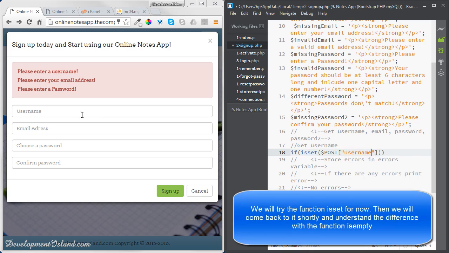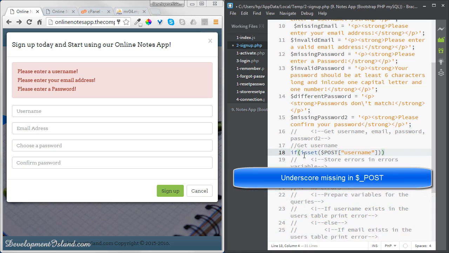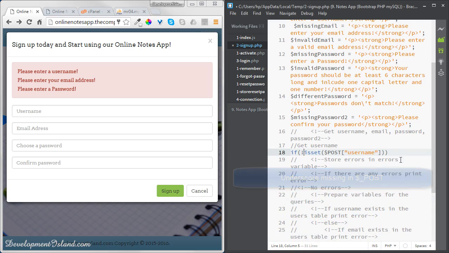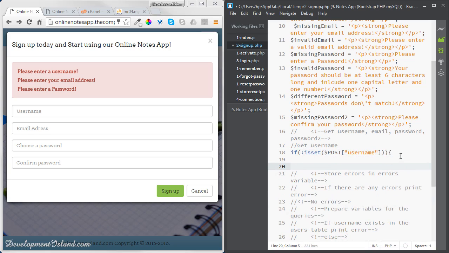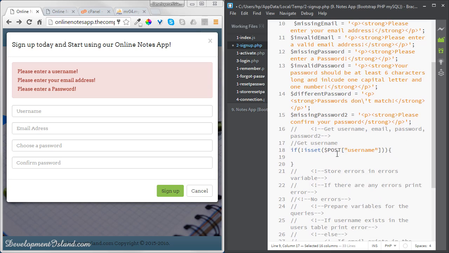We can check the opposite using an exclamation mark. So if the username is not set, we're going to add the error corresponding to missing username to a variable that we're going to call errors. Initially this variable is going to be empty. So if the username is missing, we're going to add this paragraph to this variable.